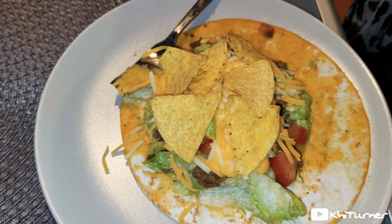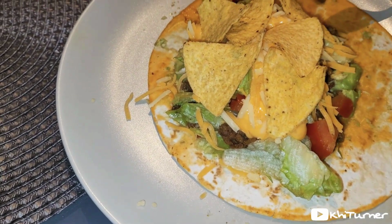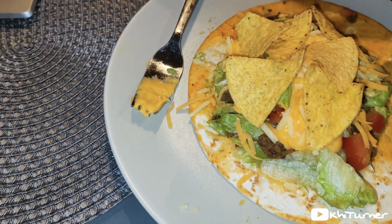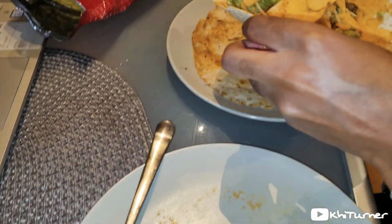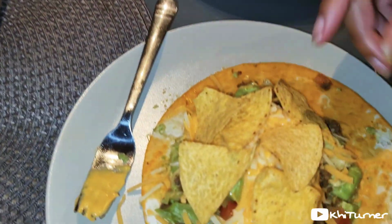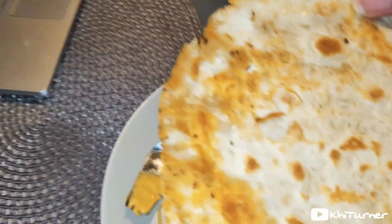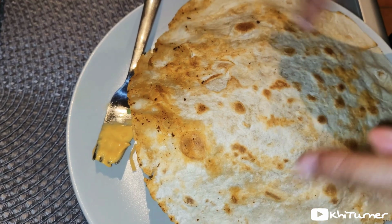Yeah, then now you got the tortilla. You got like this. Now you want to get the other tortilla you got here. 2 tortillas for a Crunchwrap. We told you this is a super simple method right here. Now you want to put this one, and then right here. Now you gotta watch closely because you might miss something, right? You put this tortilla on top of this tortilla. Okay, boom. All the ingredients under there, of course.